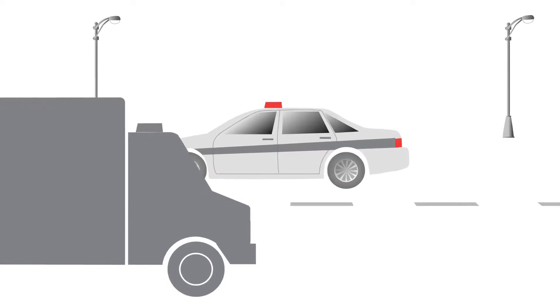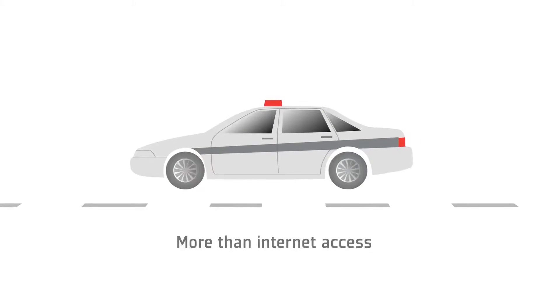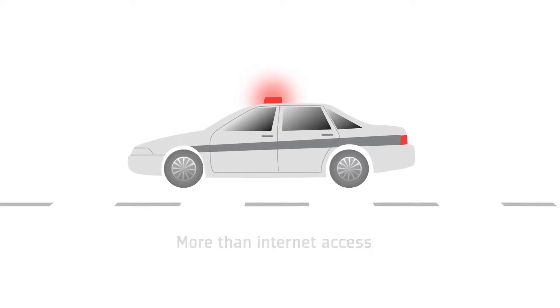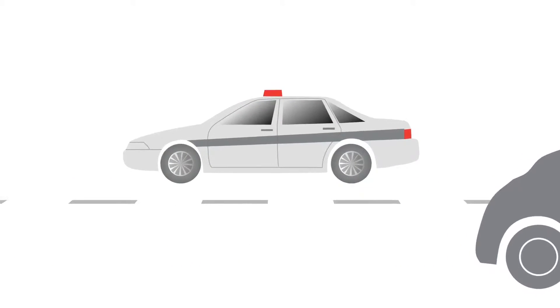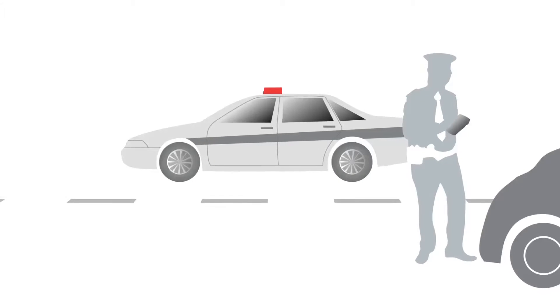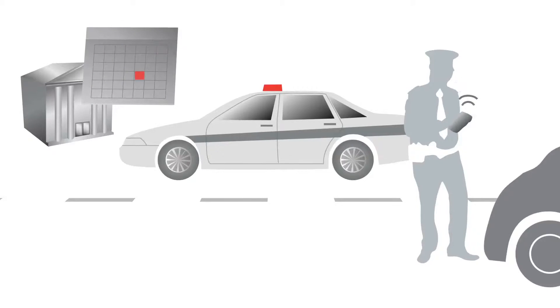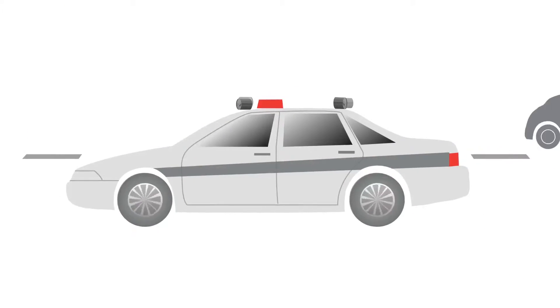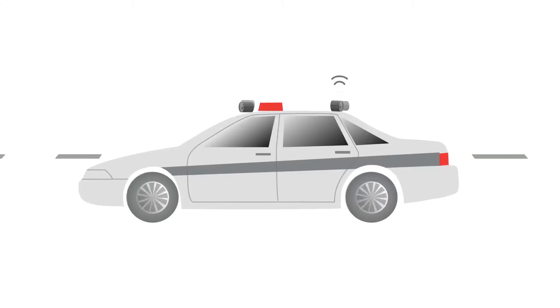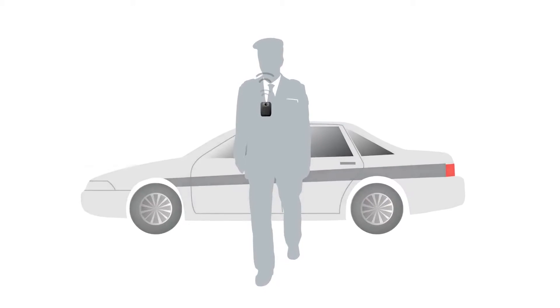But providing this connectivity is more than just access to the Internet. All kinds of new technologies are available for vehicle operations that require secure, reliable connections. For example, in law enforcement, officers often leave their vehicles to issue electronic tickets, and these need to be coordinated with courthouse schedules. License plate recognition systems enable officers to be notified when their vehicles are in proximity to stolen vehicles, and new body-worn video may need to be transmitted in real time to precincts.